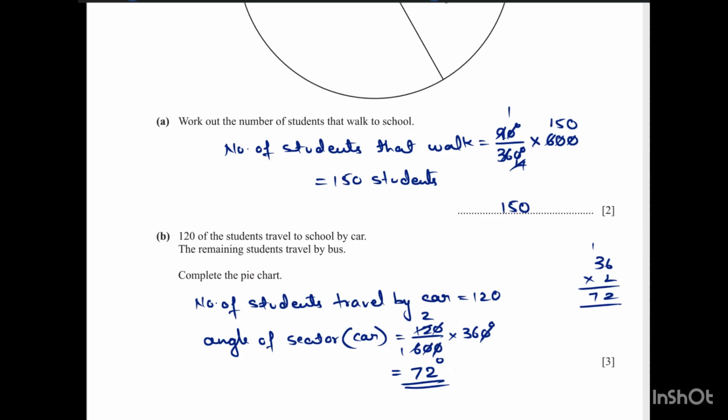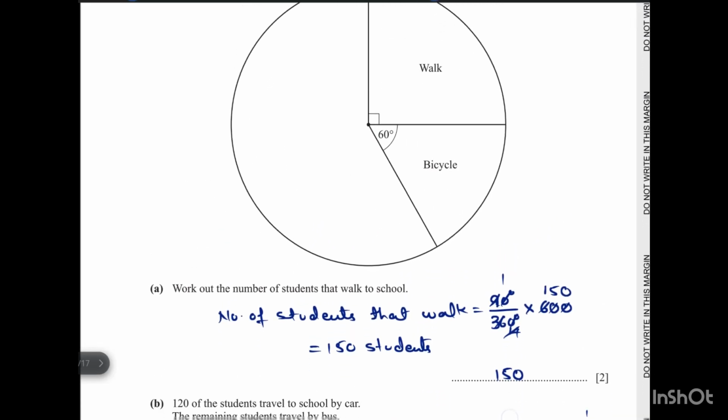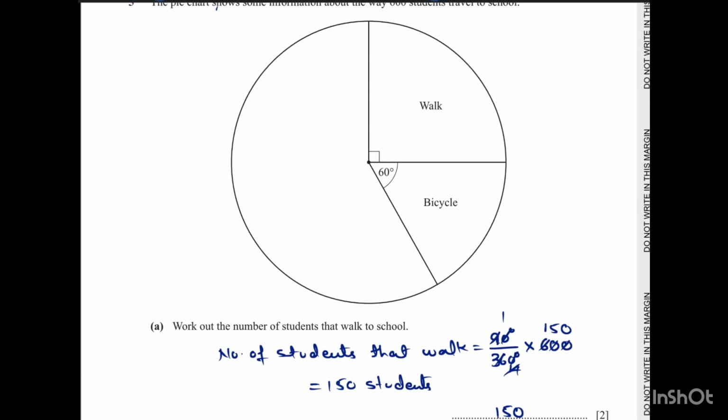Now to find this, you can take your protractor and place it on this line, keeping the protractor aligned with 0 on this line. Now 0 is here, so 72 will be somewhere here like this. So your angle will be this, your line comes this way, and this will be 72 degrees.